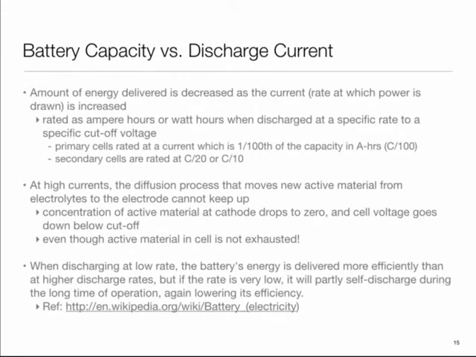So to summarize this part then, we have the issue of battery capacity versus discharge current, which plays out in these two ways. The amount of energy delivered is decreased as the current is increased. Okay, and at high currents, the underlying diffusion process, the movement of the ions, cannot keep pace with the rate at which I'm drawing the current. So even though there are still chemicals left in the battery, it will appear as if we have run out of it because it's not near the electrode, and therefore if we let the battery relax, the battery kind of revives. Okay.